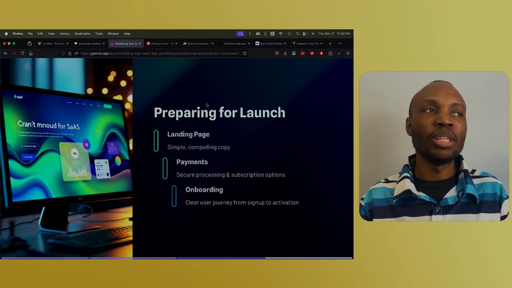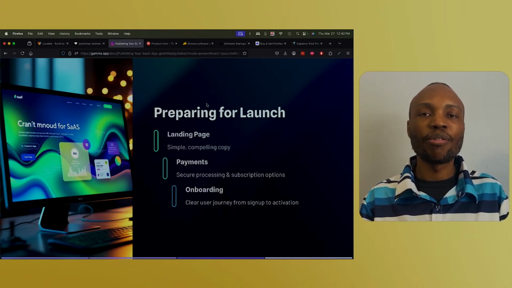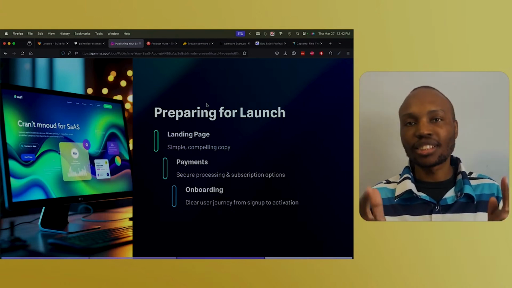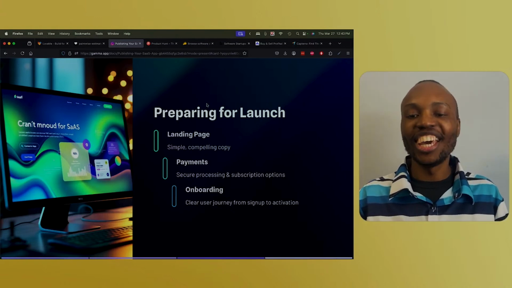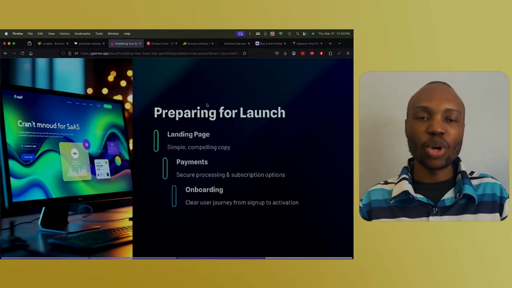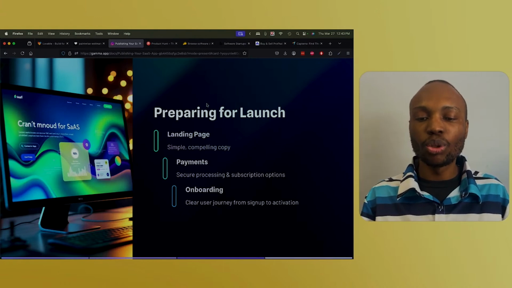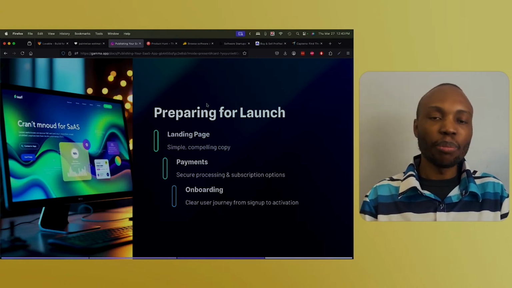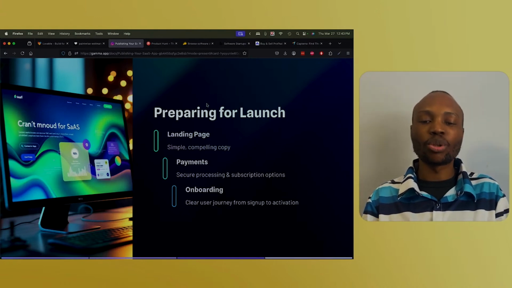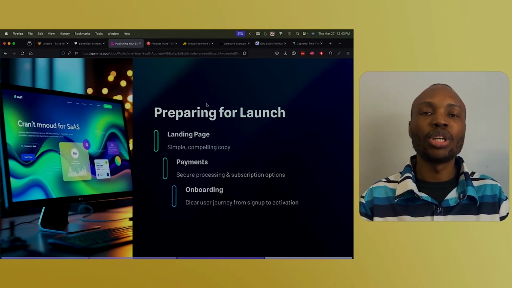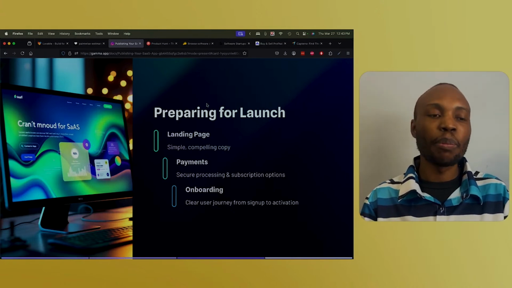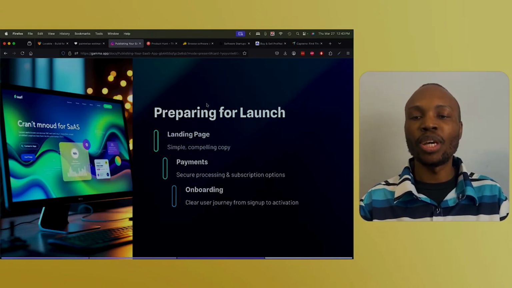I could probably make this free for users, but for enterprises, I can then charge them an arm and a leg. Such a good idea. Anyways, I can go in there and add Stripe or any other payment solution. And then my goal is to get people onboarded as quickly as possible. Get people testing it, get feedback right away.